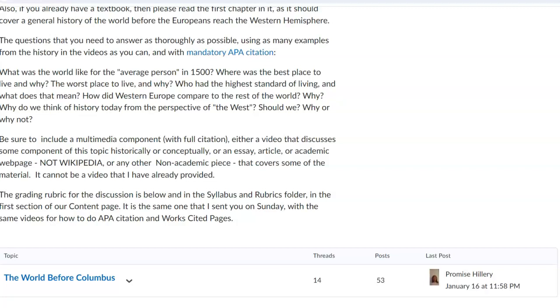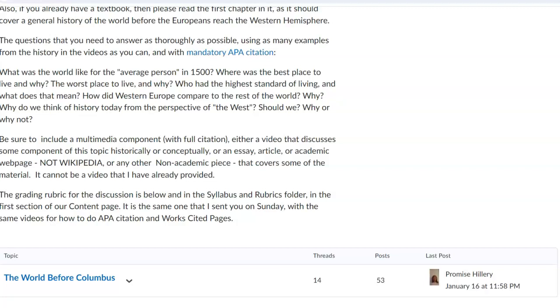How did Western Europe compare to the rest of the world? Well, we just kind of went over that. It didn't really. It really wanted into those trading networks, but it was too costly to do it overland, which is why they began to look towards the sea. Now, a lot of you started talking about technology and how Western Europe had all this great technology.